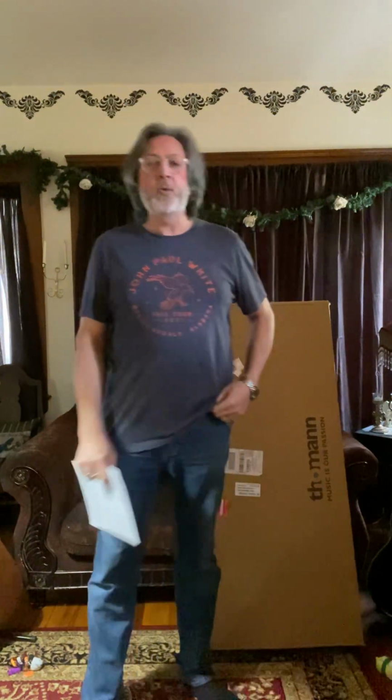I had to wait 3 weeks for the guitar case to come in stock so they could ship the guitar and the case together, the gig bag, because they didn't want to ship them separate. So I waited almost a month, and then it came in, and I went to pick it up. And the customer service guy at UPS said, "Wow, this box is really light. Do you think there's anything in it?" I just kind of joked. I said, "Well, I don't know how heavy the guitar is."